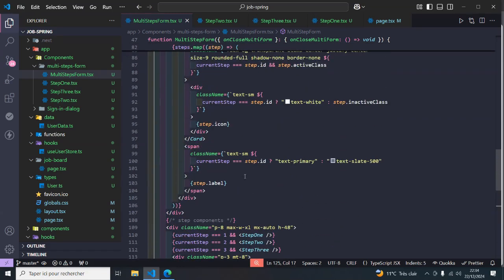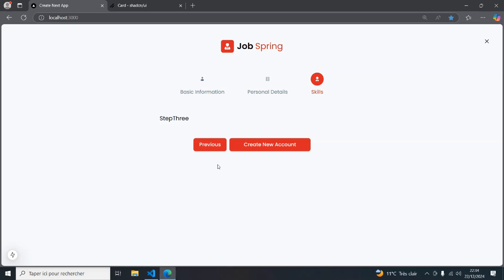So this is basically how we can create the multi-step form. This is the cornerstone, or the system, behind building this multi-step form.